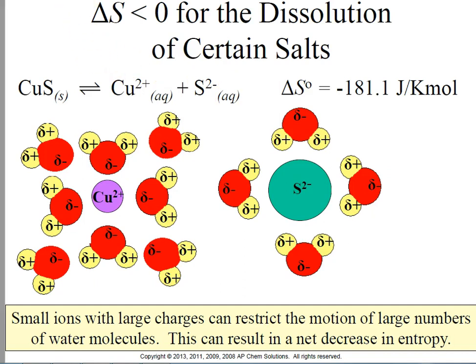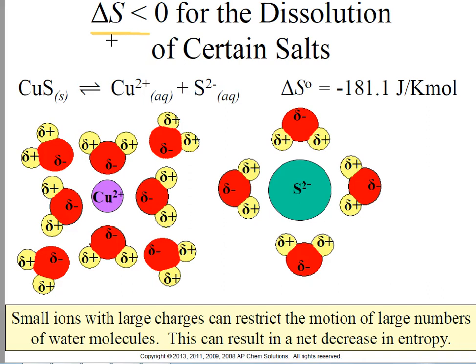Alright, let's talk about thermodynamics for a minute. So we've got to put on our thinking cap to remember back to this. This is talking about delta S. What does that stand for? Delta S. Entropy. The entropy for dissolving is actually negative for some salts. Okay, what does that mean? Remember, entropy is disorder. If it is positive, that means your disorder is increasing. And we would expect that if we take a solid salt and dissolve it in water where it all is breaking apart, we would expect that that would make the entropy go up.